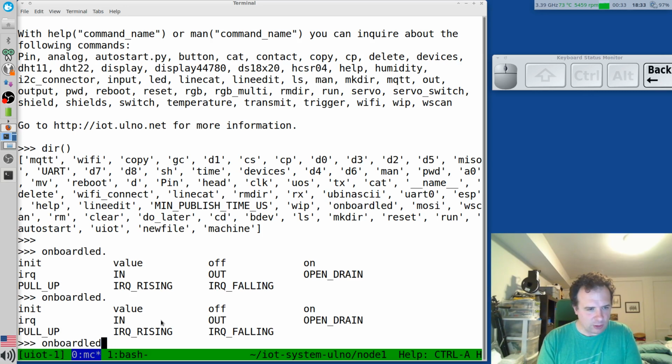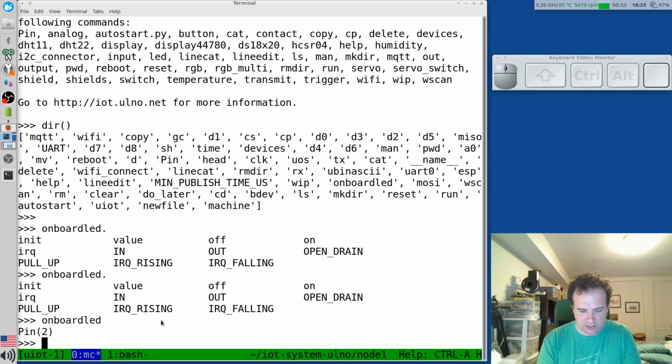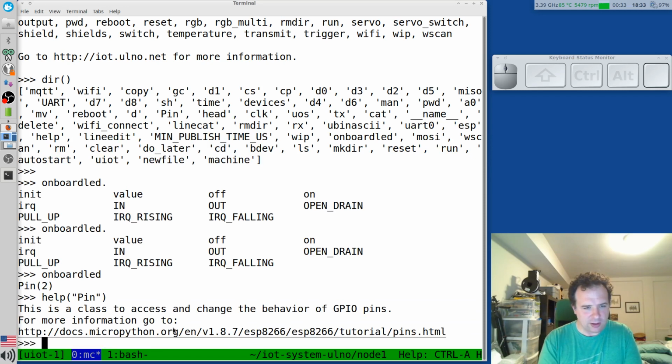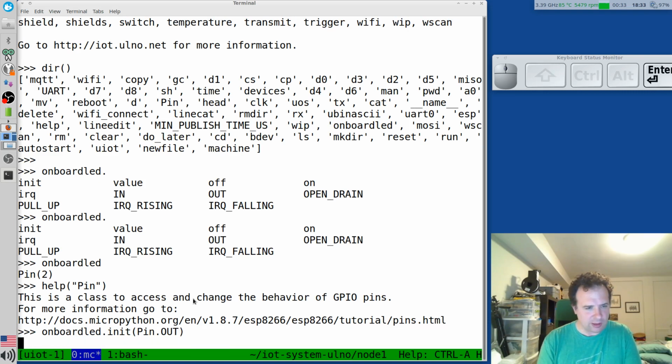Now first let's check what onboard LED is and see it's actually a pin. So you could actually do something like, oh, what does that mean with the pin here? And look it up. And it kind of sends you to MicroPython explanation. But we know how that works. So you do an init here, and then you have to say, okay, this is an output port, what we have here. And it already switches now that the blue LED is on. Usually it starts initializing things with off, but the onboard LED is reversed.